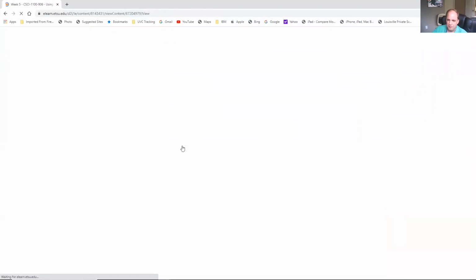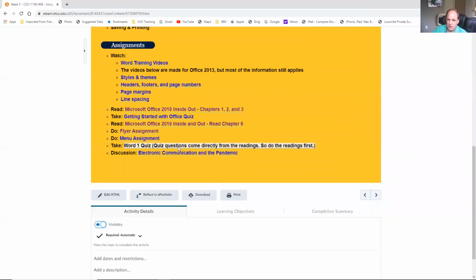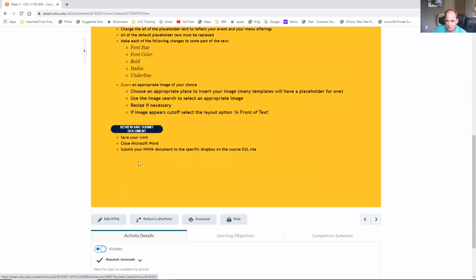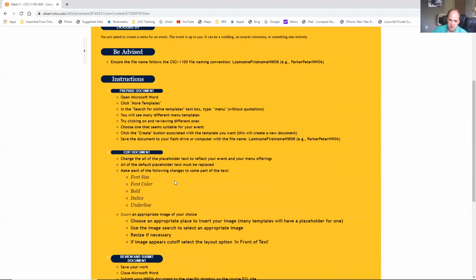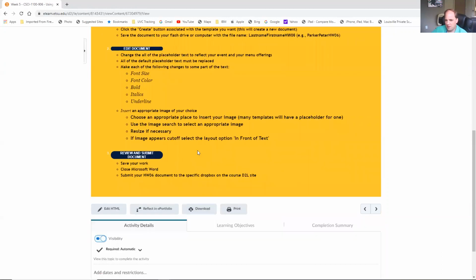The menu assignment, what that does is that asks you to use a template. All right. And I showed you a little bit about that, how you can search for them, how you can find them. You find a template, you replace some stuff in it, you drop it in a Dropbox, and you're good.